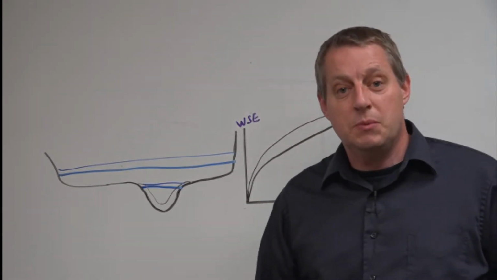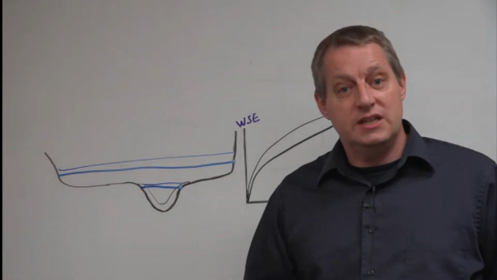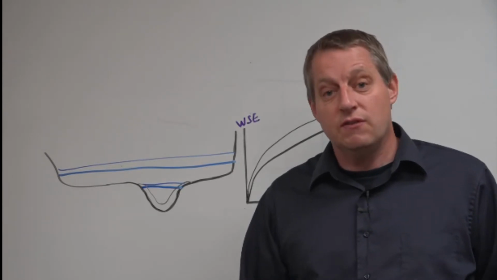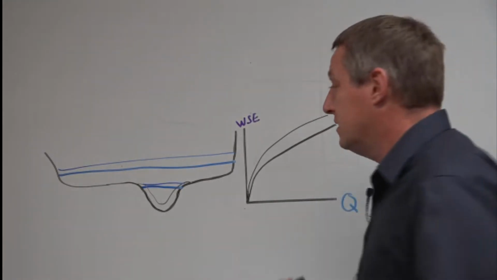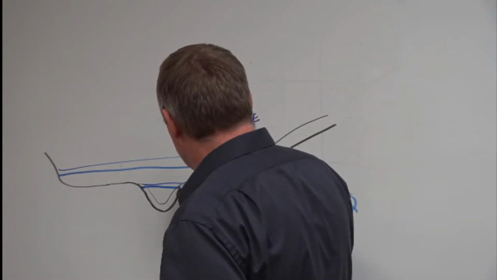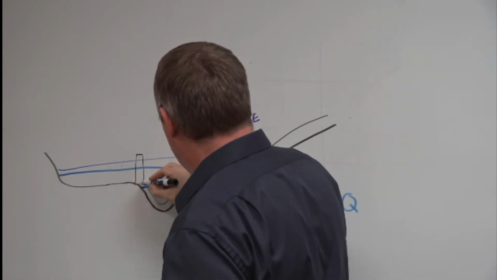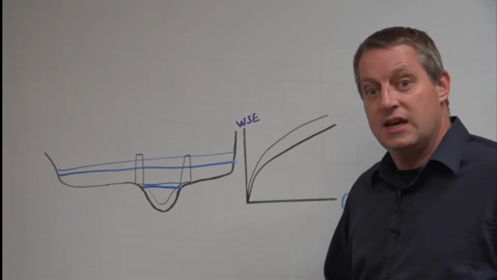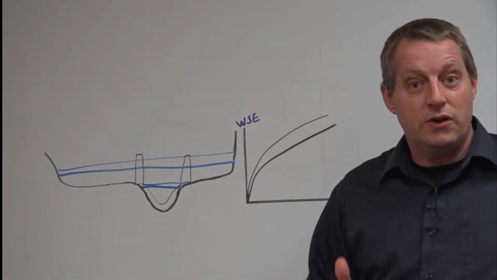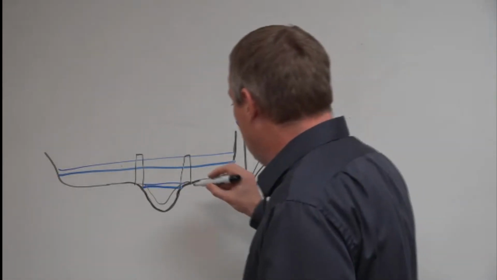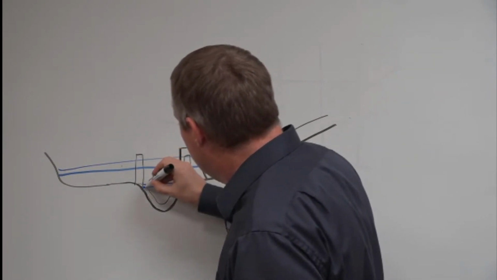Now that process tends to be monotonic, which just means one directional, which means that your future with and without project conditions will have a higher stage for a given flow than your current. Now there is a more insidious version of this process, and let's assume that we have levees. We're going to build levees here. Over time, we're going to get deposition inside of our levees. That's going to steal some of the conveyance from a much smaller conveyance area and increase the stage more. And so a really attractive potential fix would be to raise the levees.